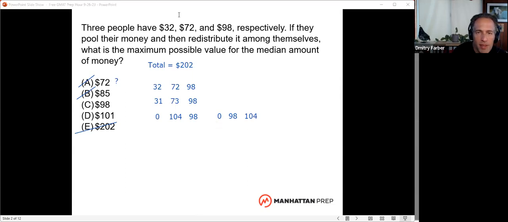Could I make the median any bigger? Well, now I could even these out, right? I could do 0, 100, and 102. Okay, I've already gotten above 98. It's going to have to be D now because if it's more than 98 and 100 isn't the answer, it's got to be the next one that there is, right? And of course, if I give one more away, these are the same. That doesn't stop 101 from being the median, right? 101 is still the median value.